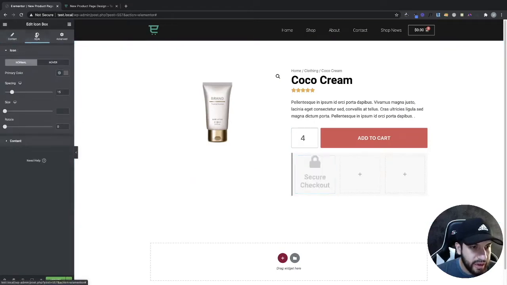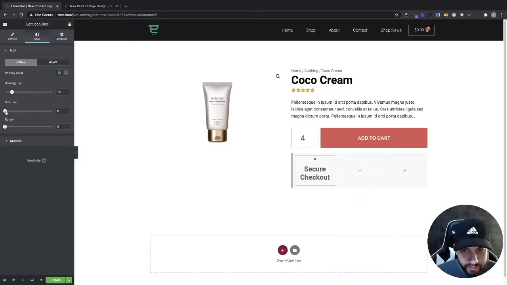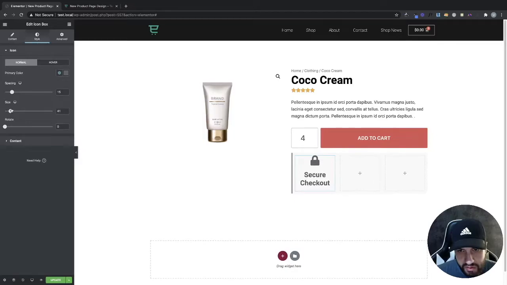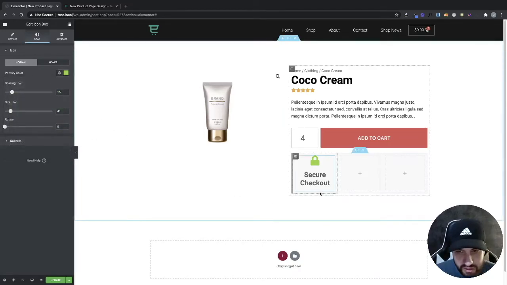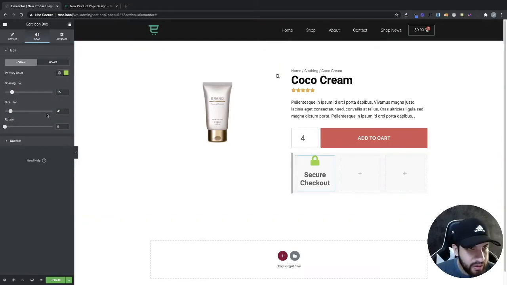And then we're going to go to style, and we're going to adjust the size of our icon. Make it about this size. And then I'm going to adjust the color of this. I want a green color. So let's go ahead and choose the right green on here. I'm going to bring this down probably to, yep, this is a color here. I'm going to go ahead and use that color. And I'll probably have these colors down in the description because I know you guys might need them. And then go back to content here.